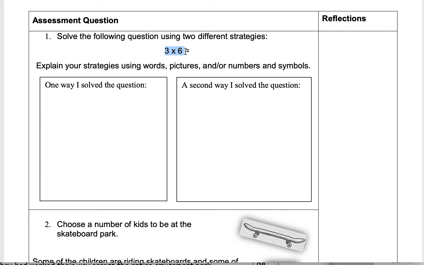Next, solve 3 times 6 two different ways. If the answer just comes to you, that's great, but this part might still be challenging. I don't want you to just say you've memorized it — you also need to say why you know it. As your math becomes more complicated over the years, it's important to understand why 3 times 6 equals what it does. Try to represent it in two different ways.